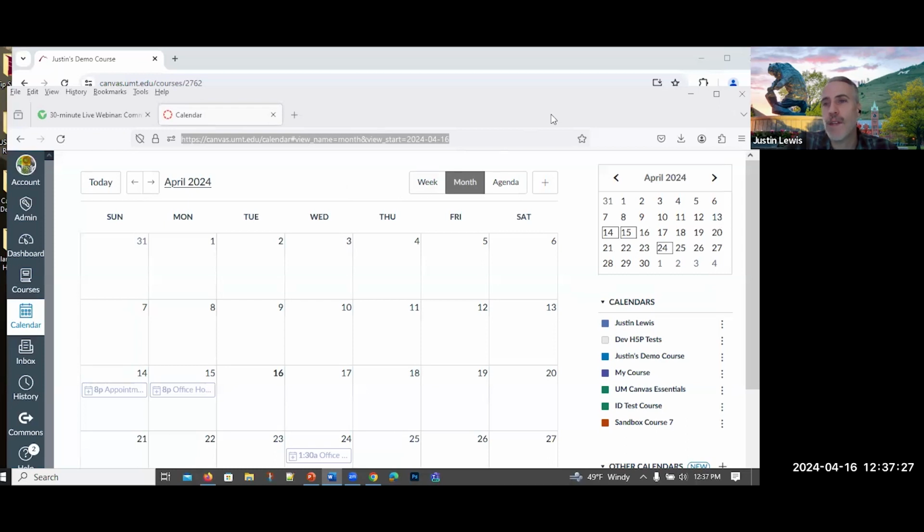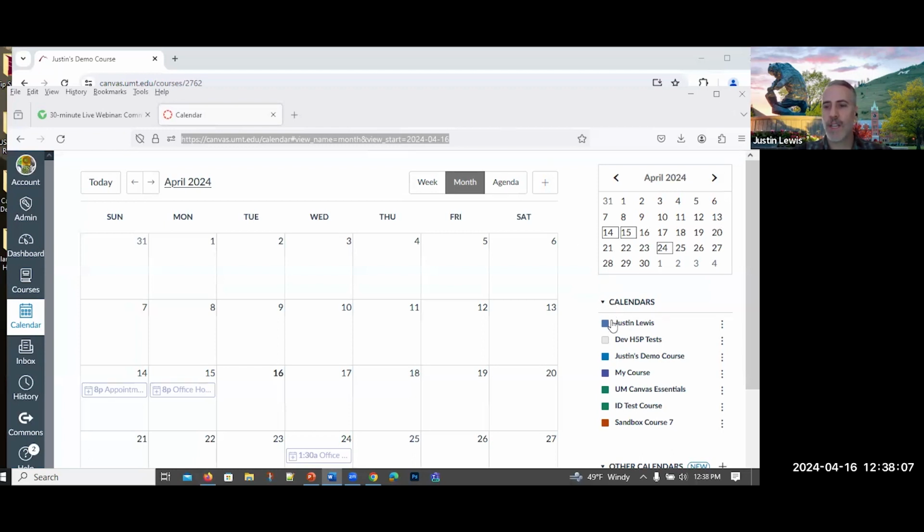And everything in Canvas is really nicely circular in that you can go into your assignments and create an assignment, set the due date on it, or a quiz or a discussion, and set the due date on it, and it will show up on this calendar. You can also, from within the calendar, add items, add events, and you can also add assignments and quizzes directly through the calendar. Then you have to go into the specific areas where you would then edit those, but you can do that all from right here.